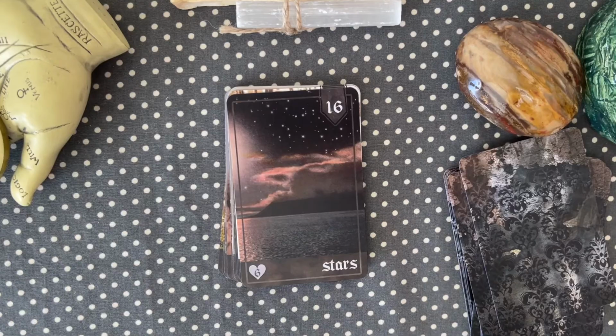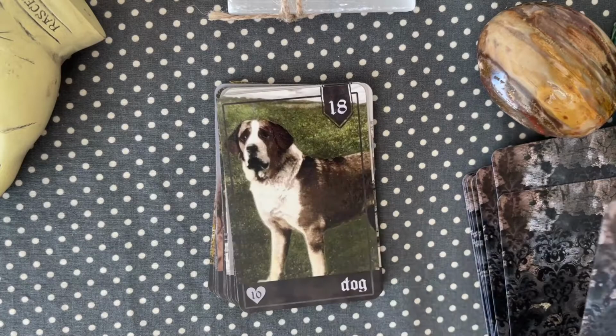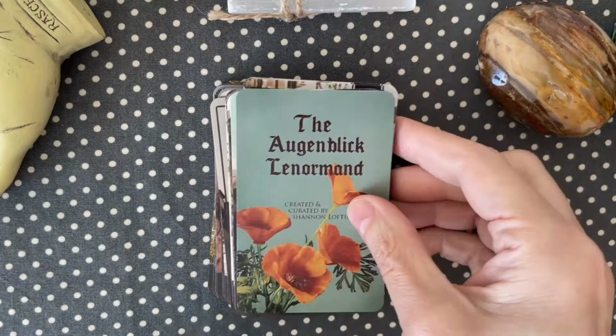The stork. And the stork is part of this fountain here, ready to take flight. I like the depictions of storks ready to take flight instead of just standing still. Love this dog. So that is the Augenblick Lenormand by Shannon Loftus.